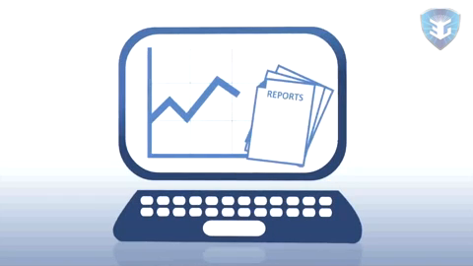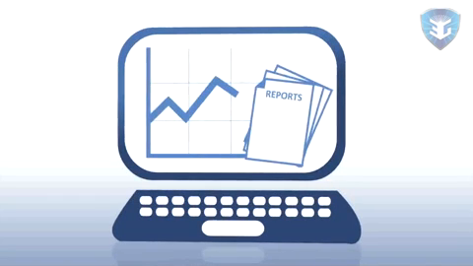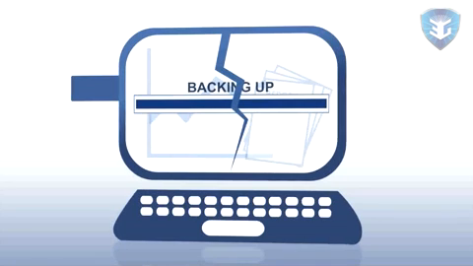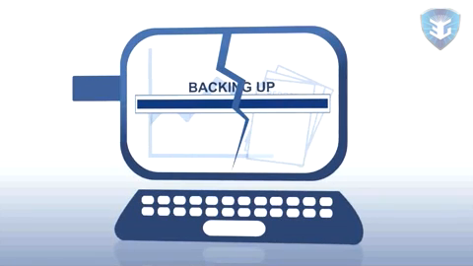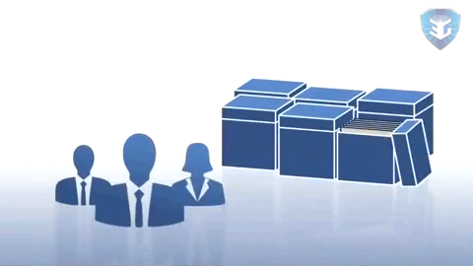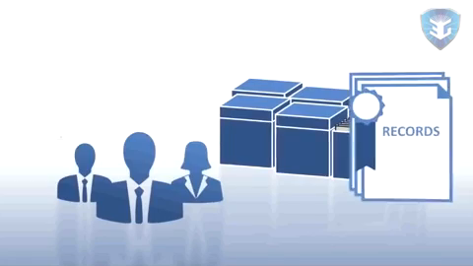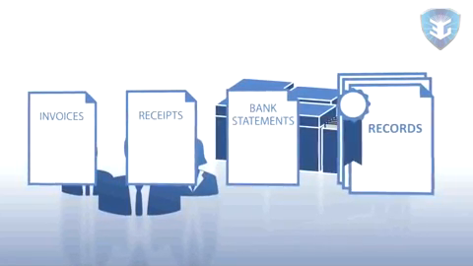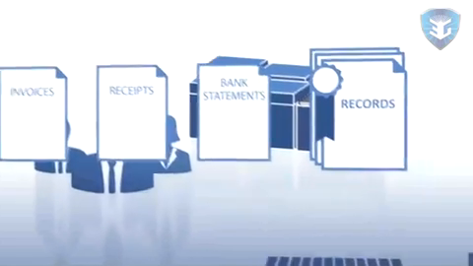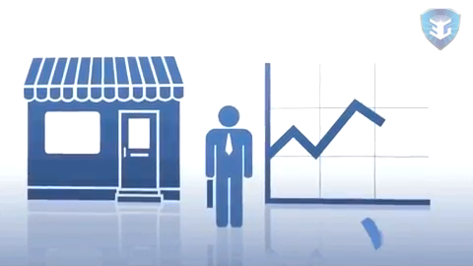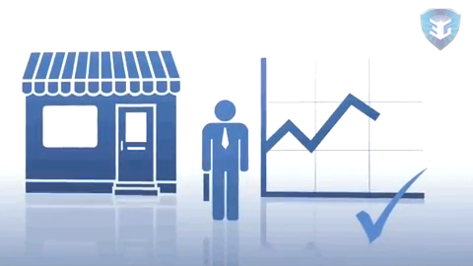If you keep computerized records, make sure you have a way of saving or backing up the information and storing it securely off the premises in case your system fails. Computer failure isn't a valid reason for having no records. Of course, having some paperwork in your business is unavoidable. Things like invoices and receipts need to be properly filed so you can easily create your business records from them. Good record keeping is an essential part of running a business. It's a legal requirement and it can help you run your business more efficiently.